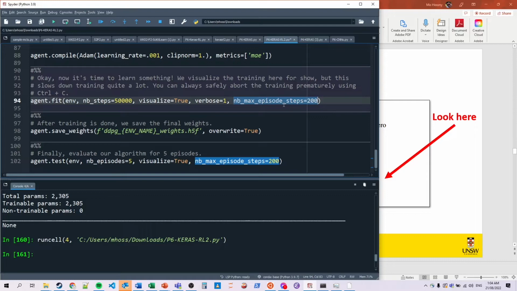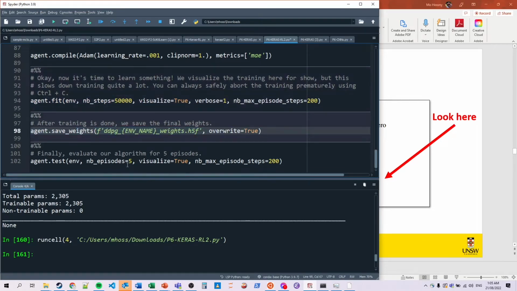If I don't solve it in 200 steps, then I will start again. The idea here is that if you go into a bad state you cannot recover from, there is no point of actually staying there forever. After you train your model, you can save the weights, and then you can test your model on the same environment, and you can also change the number of steps per episode and so on.